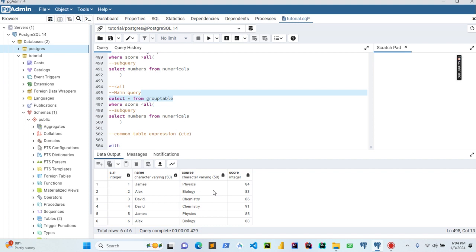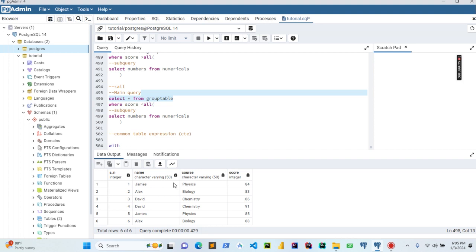So what am I trying to do? I want to create a temporary table from this my main table, whereby after this my score column, I will create another column whereby I add 5 marks to each of their scores. So I'm going to create a temporary table that allows me to display that.